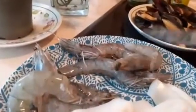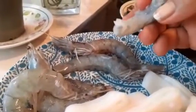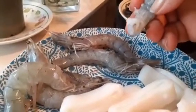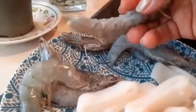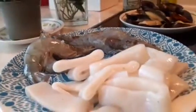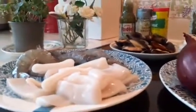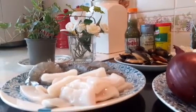It's a fresh one. I've cleaned it, removed the skin, the shell. Then I cut the middle. Before, when I ate fresh prawn, I didn't realize that it had a vein at the middle here. So there was a thing like a rope that I removed from the middle. So they're all washed and clean. I removed that black thing there at the middle. Okay, I still got a little left in there. So that is the king prawn I'm gonna be using to cook my spinach penne pasta. Okay guys, keep watching as I start the cooking.